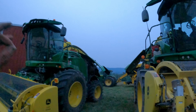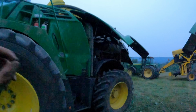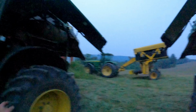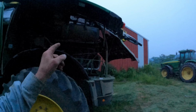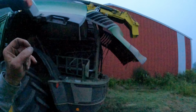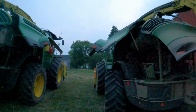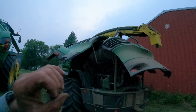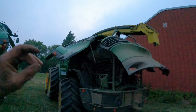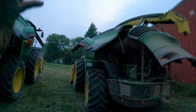This machine here has the 18 liter John Deere engine in it, and this one has the 19 liter Cummins engine. They're pulling more horsepower out of this 18 liter engine than they are out of this 19 liter. This engine here does not require diesel exhaust fluid, which is a nice added feature to these new style engines.